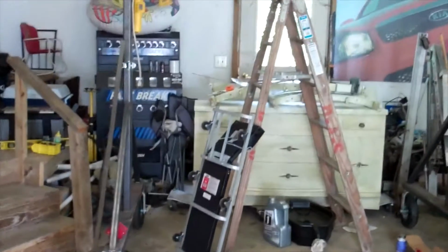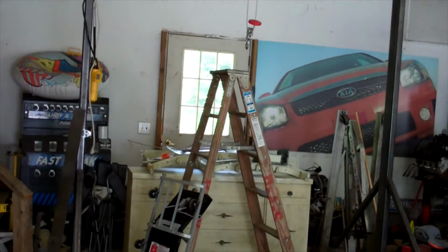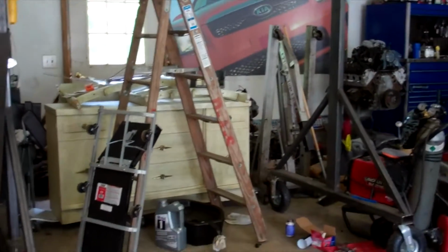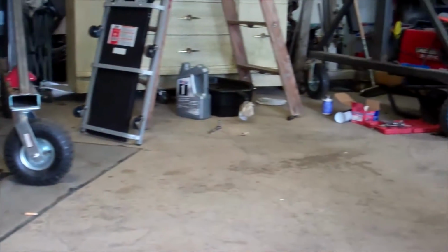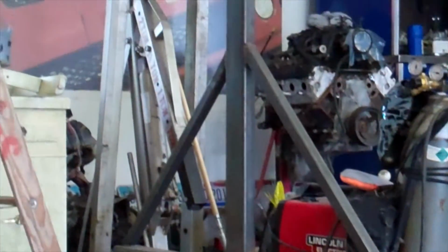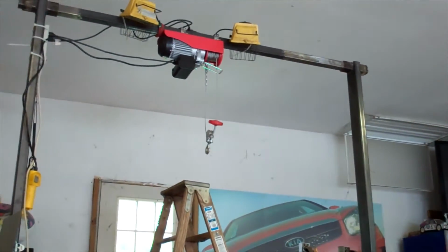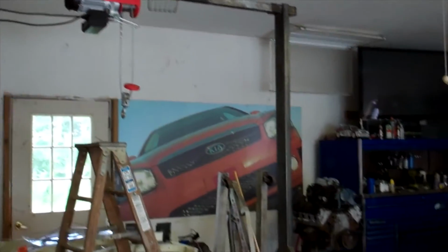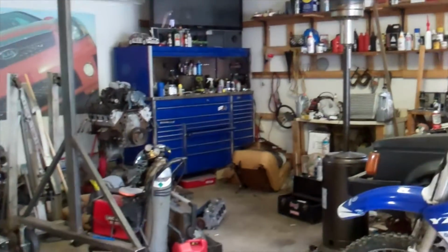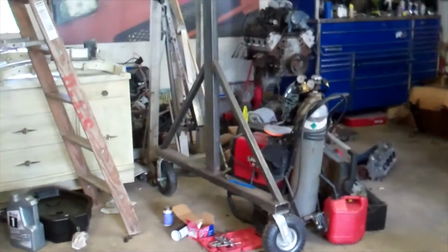And then this is what I am amazed with, is your hoist. Oh yeah, this is cool. I've always wanted to make one no matter what, just because they're insanely helpful when you've got heavy stuff and you're by yourself. But it did come into really, really good use with that Camaro because you have to drop the whole subframe with the engine and trans. So I ended up just picking up the whole body of the car with this, and then I just rolled everything out and called it a day.